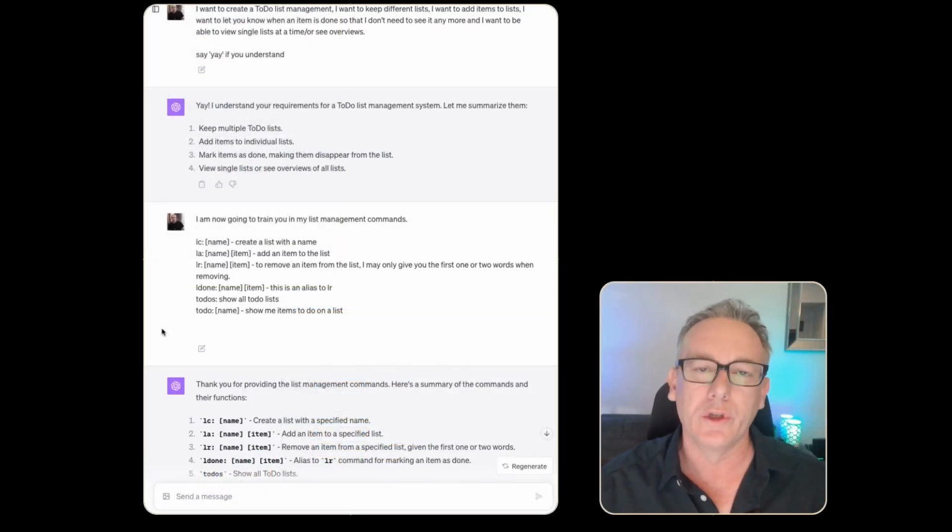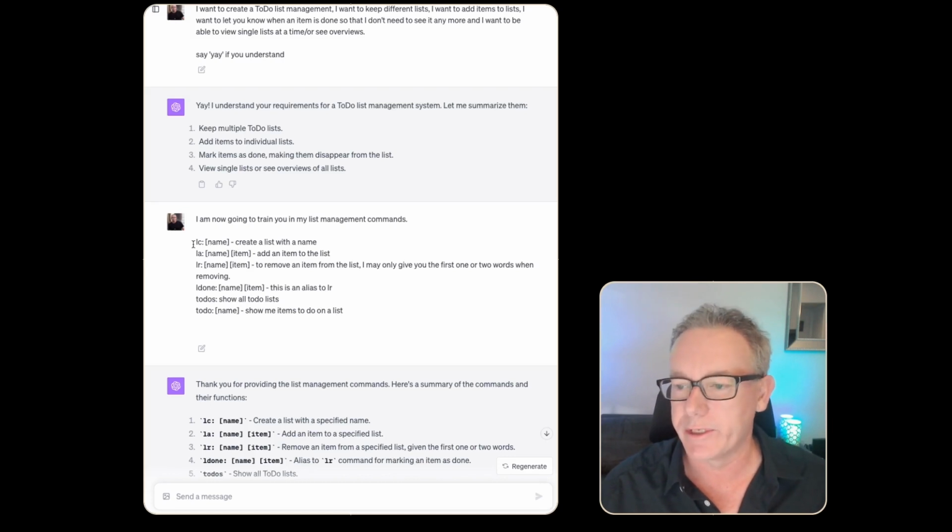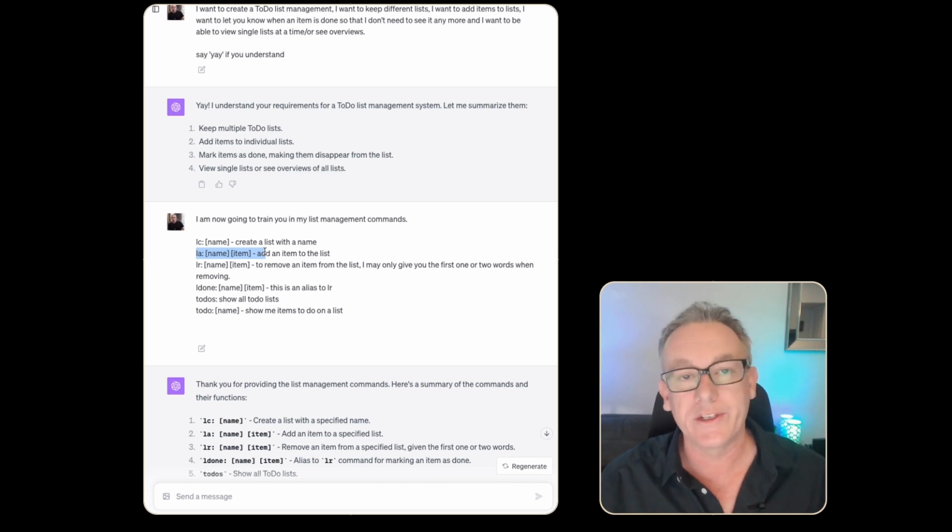Earlier this year, when I was learning about prompt engineering, I was exploring different ideas of controlling ChatGPT. And one of the ideas that I was looking into was, could I control it like I might control an application? And at the time, I wrote this little prompt around to-do lists. And I had concepts like a list create, and I would give the name of the list that I would like to have to-dos on. And then I'd have something like a list add, and there'd be the name of the list that the item would go onto, and then whatever the item would be, and there'd be a list remove, and could we see the various to-do items within different lists.